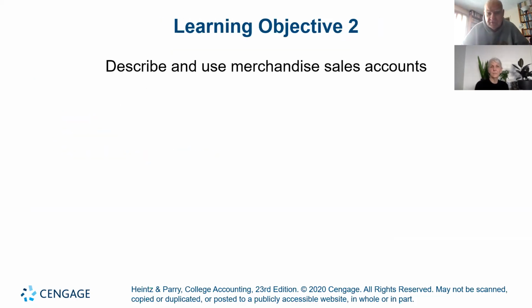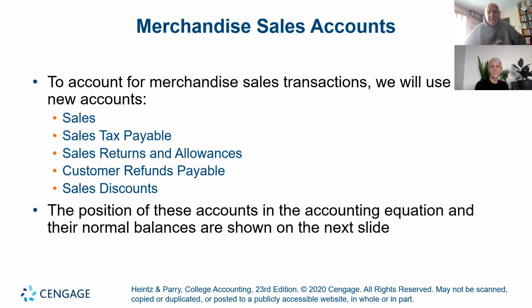Describe and use merchandise sales accounts. That's a nice, clean, easy slide, huh? That's all there is to it. Okay, here we go. Now we're seeing some new accounts. To account for merchandise sales transactions, we will use 5 new accounts. Well, sales is not a new account, I don't think, but sales, okay? Your revenues, you sold something.